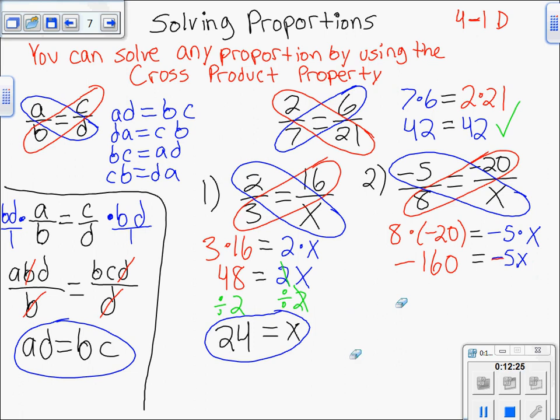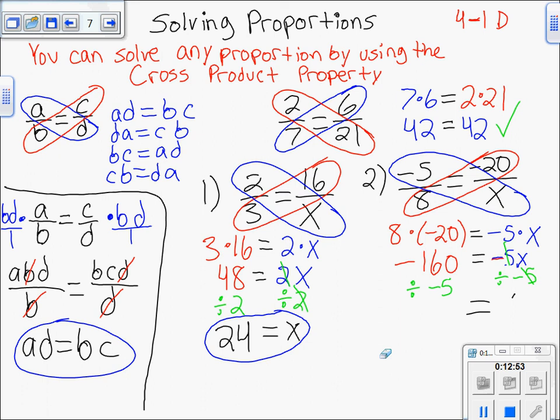And in fact, you always divide in this step. You always multiply diagonally, then you divide by whoever's next to x. That's what you always do. So we're going to divide both sides by what we're moving. And now, remember your equation skills. What you're moving is a negative 5. So that is what you're dividing by. You're dividing by negative 5. So now, these cancel. And now it's time just to see what that equals.